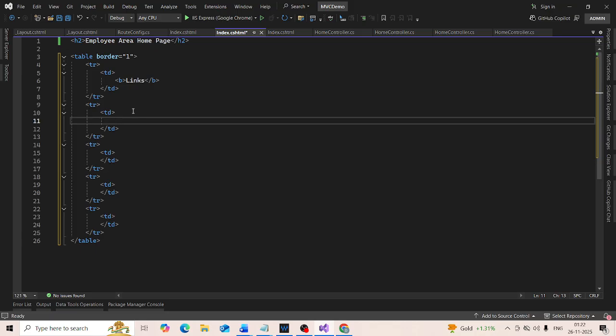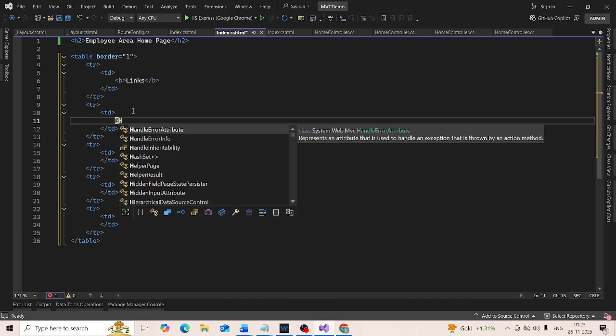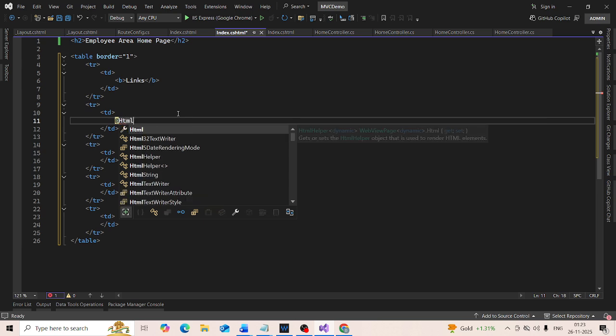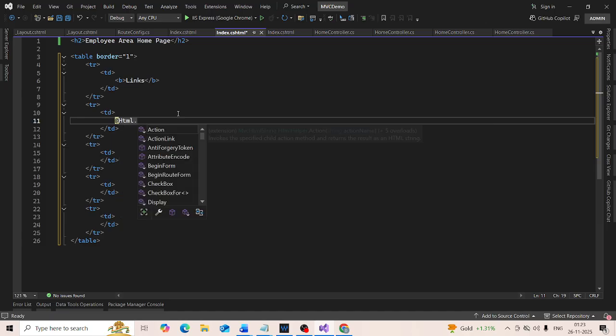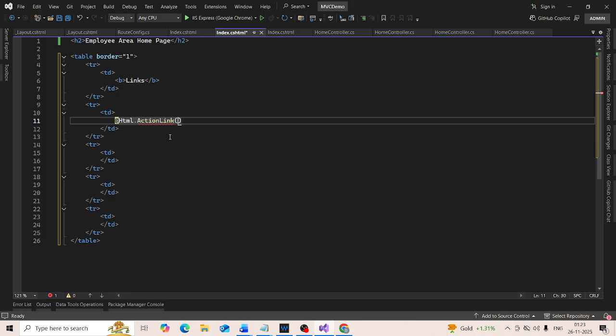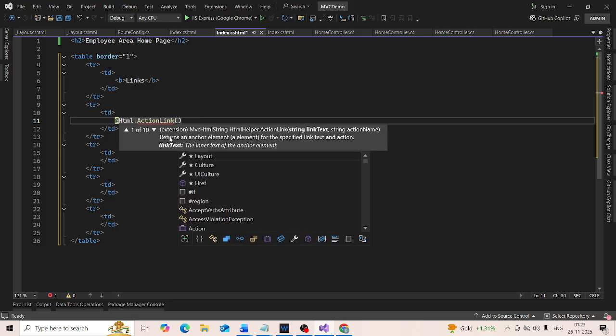HTML.ActionLink, and I want to go to the main area home page.